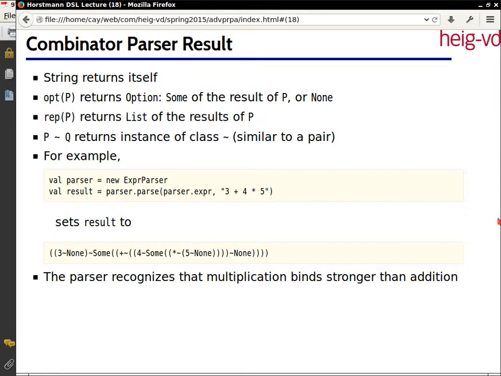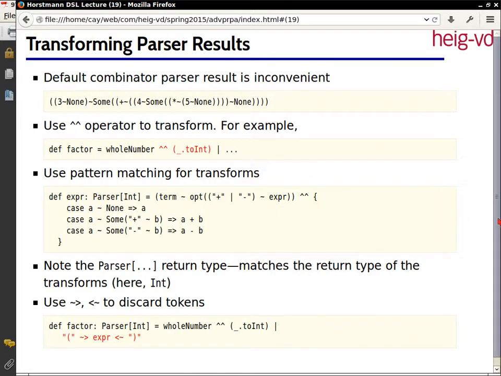Notice, however, when you look at this really hard, that the structure of the expression has been preserved, the 4 times 5. So it doesn't simply blindly go left to right, but it realizes that the 4 and 5 belong together more closely than the 3. So one has hope, if one does the transformation more intelligently, to derive some actual value for it. So that's the other thing that we use in our DSL, the operator called hat. That's used to transform the result. So when you say hat followed by some function, then that function is launched on the return value.